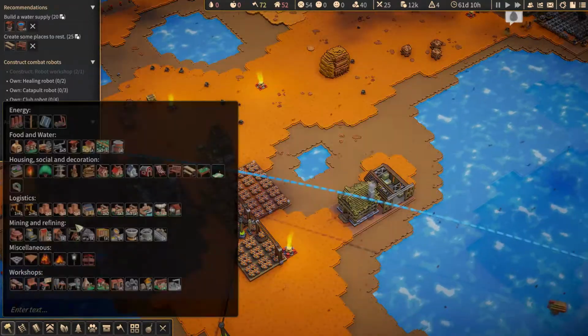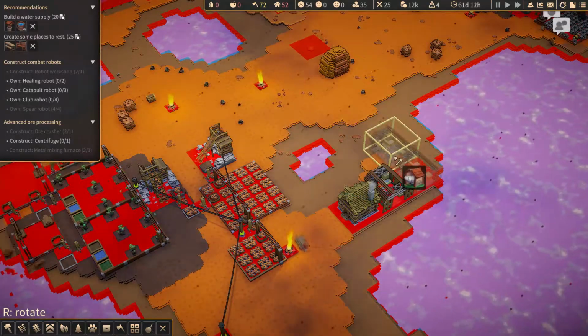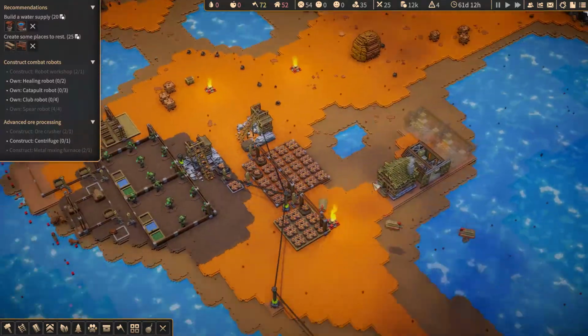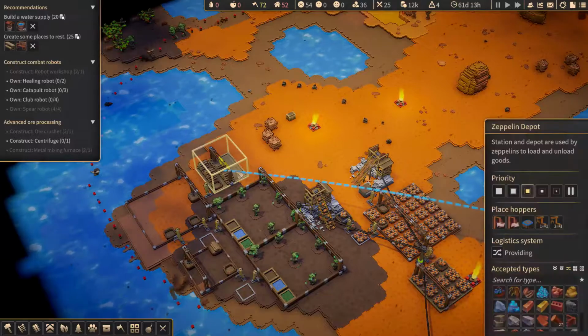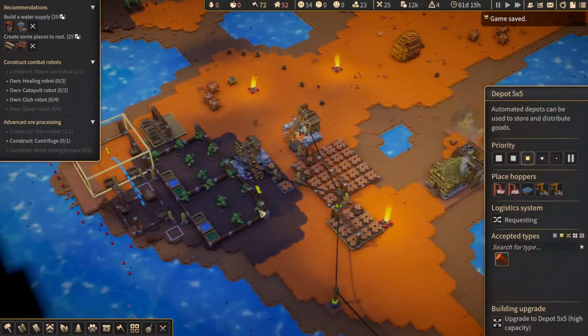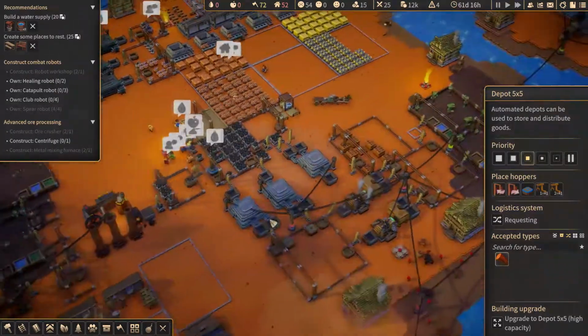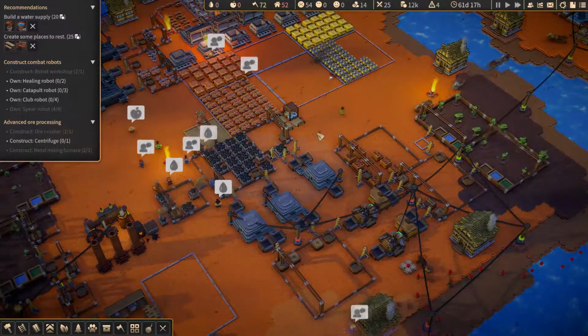Anyways, we'll need more zeppelins. So we can have two more, I guess. Yep, that's going to send them over. We got some wood here. At least things are going smoothly again.